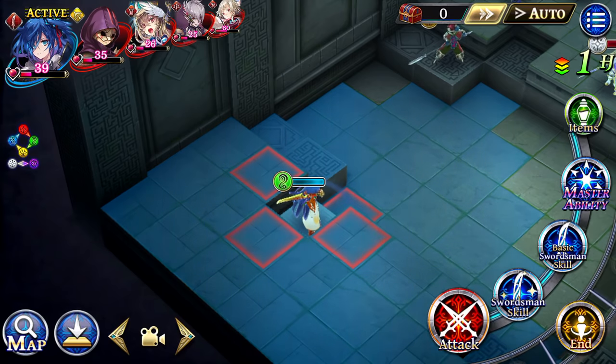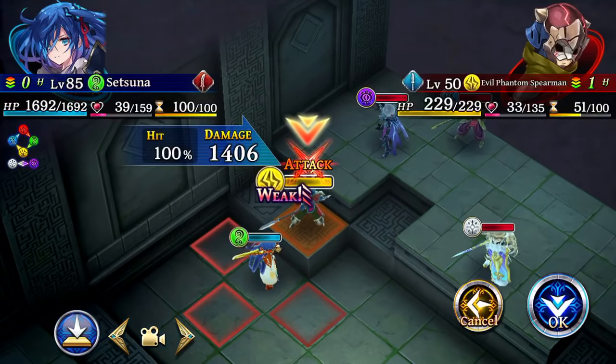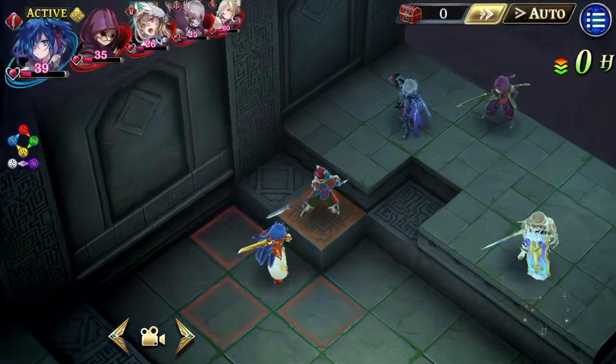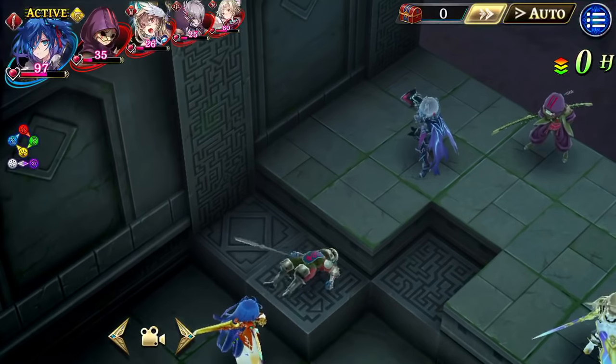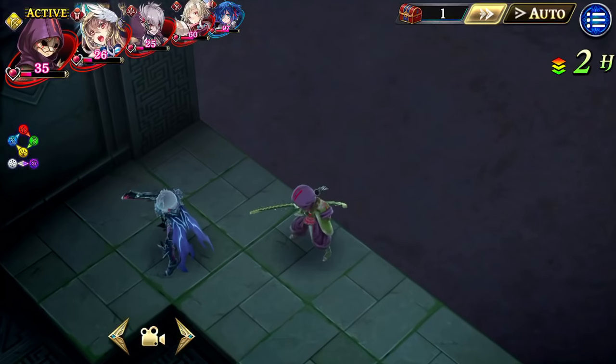Okay, so 39 is her starting jewels at level 85. Oh my gosh, even her regular attack is 1406. Granted, it's a good matchup, but still. But yeah, why don't we just go ahead and see the regular attack first, because we want to get those jewels anyway. So 97 jewels now, that should be good enough to work with for a couple turns.